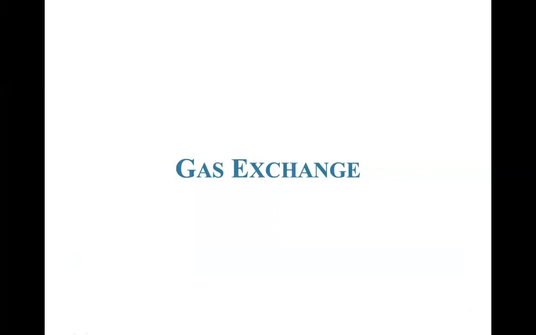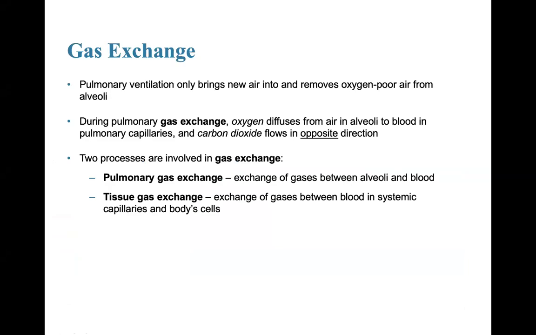Okay, so this is the third recording for the respiratory system, and we're going to talk about gas exchange. Pulmonary ventilation only brings new air into and removes oxygen-poor air from the alveoli. And again, this is more of a mechanical process with pressure and volume changes. During pulmonary gas exchange, oxygen is now going to diffuse from the air in the alveoli to blood in the pulmonary capillaries, and carbon dioxide will flow in the opposite direction.